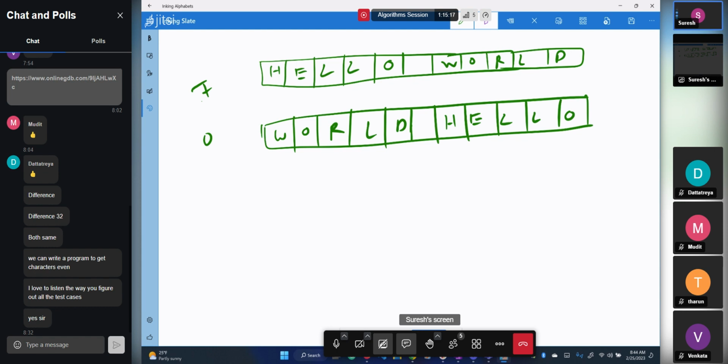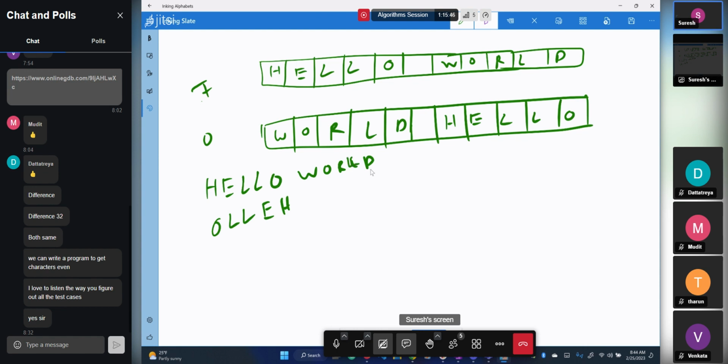Let's take a smaller problem. If we are reversing the words, HELLO becomes OLLEH, and WORLD, if you reverse each word, becomes DLROW.